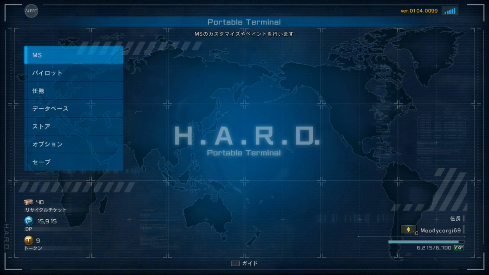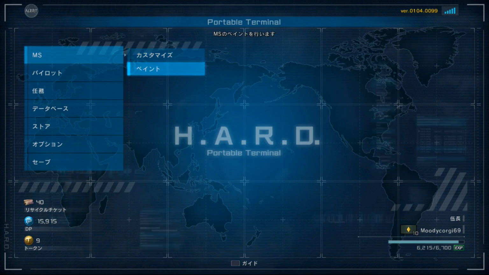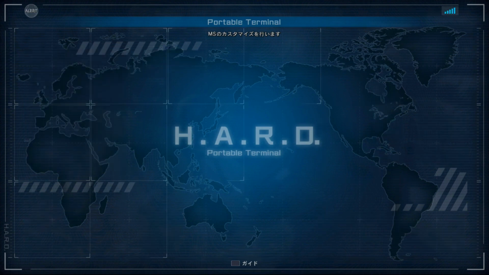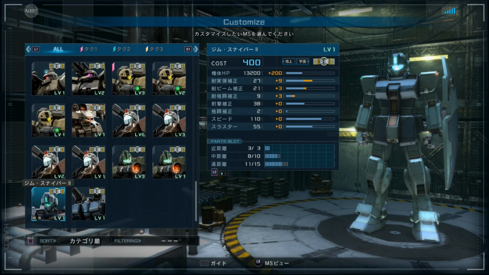The first one being the MS terminal or garage, where you can find out what mobile suits you've got with the top option, and if you want to paint them, that is unlocked at a certain rank, but that is the second option that is grayed out underneath for people who are just starting the game. If you press circle on the top option, you'll then be able to see what mobile suits you've got. You'll be able to see the cost of them, because each match has a cost attached to it.